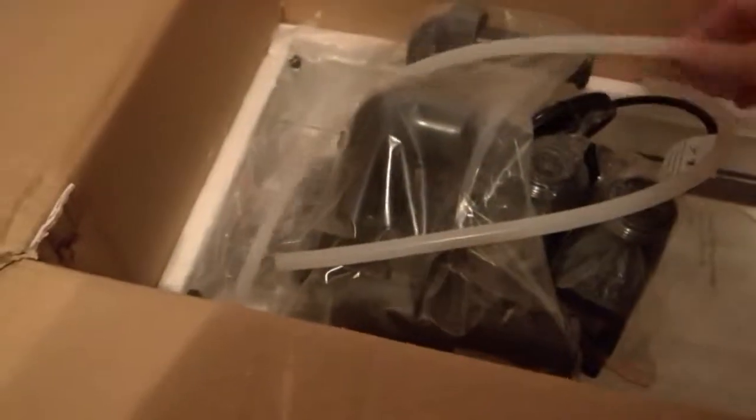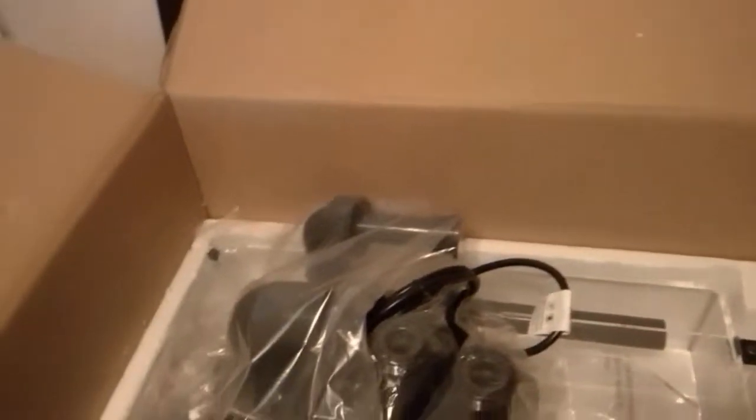Underneath the styrofoam you will see the actual skimmer unit. We've also got two air tubes, and then we've got two pumps as well with UK plugs on them. Obviously this is the dual pump — we've got a two-plus protein skimmer. We'll get the skimmer unit out of the box. It comes in a plastic bag that just slides off once you get past the inlet pipes on the back.